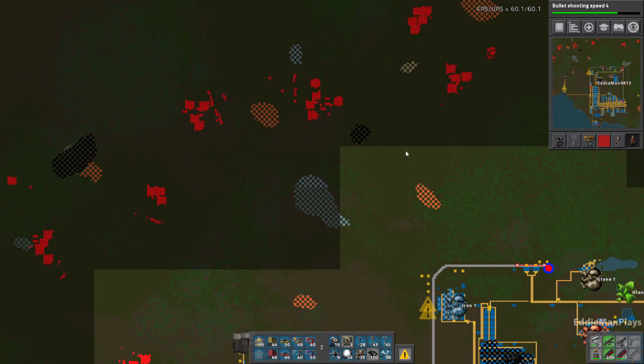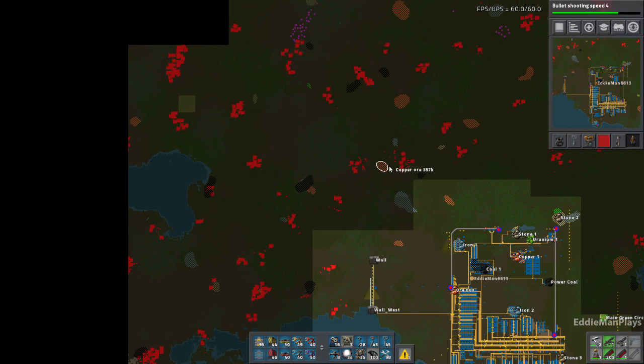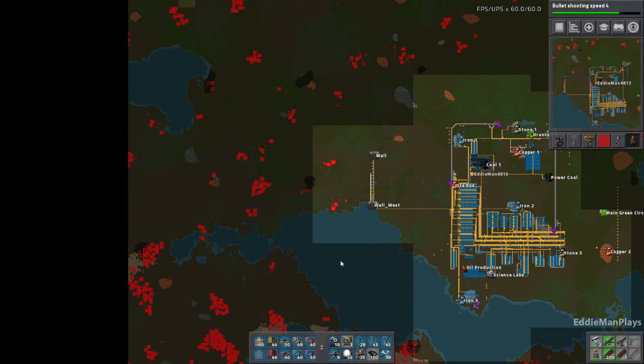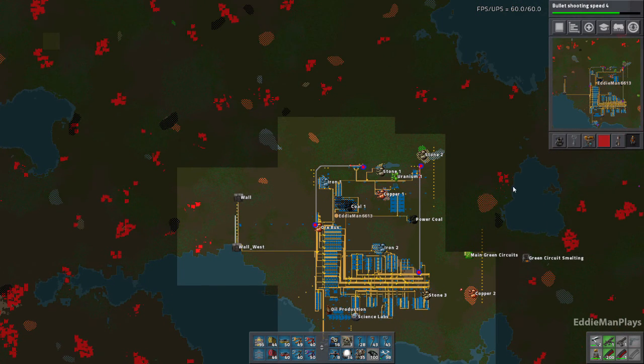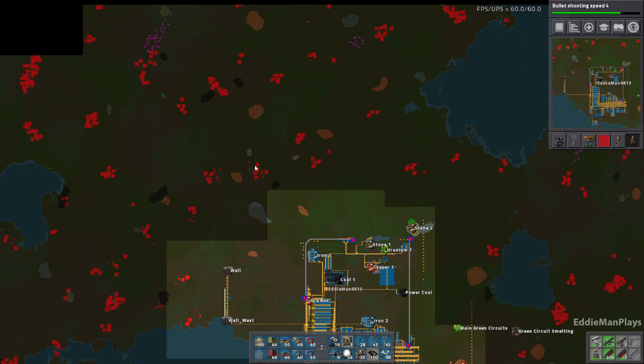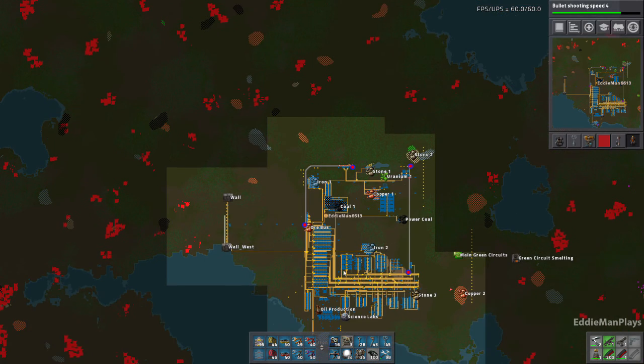Maybe I'll have a train coming from another iron patch. All these biters are encroaching in now, so it's going to be harder and harder to claim iron. We're gonna have to mine this one too.